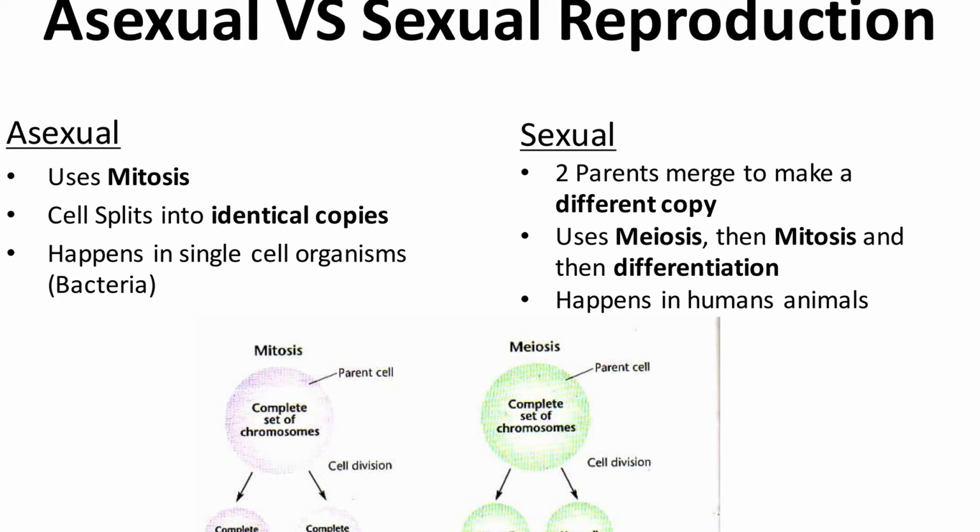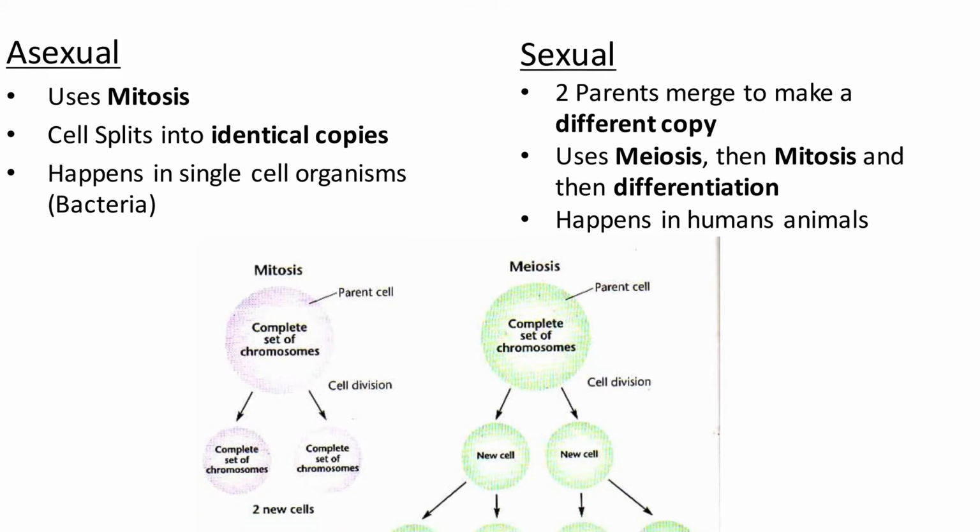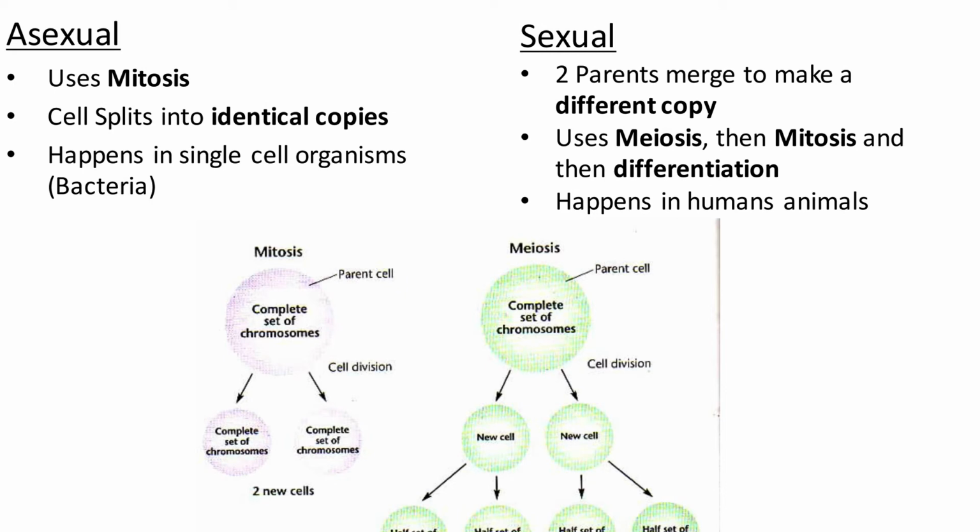So asexual reproduction is the process through which a single-celled organism usually splits into two identical copies. It's a clone, a direct clone. So over here you have one cell becomes two of the identical cell with the same number of chromosomes, the same everything. It's an identical copy. The original guy's gone. It's not like these are his kids. He is literally now two people, which is pretty sweet.